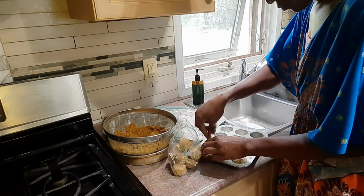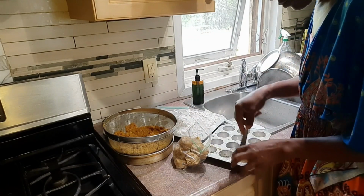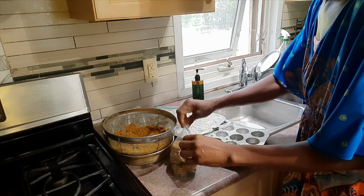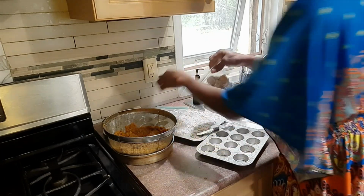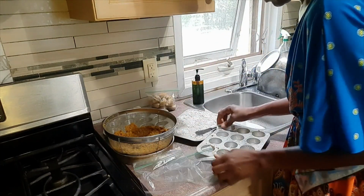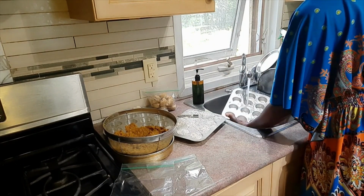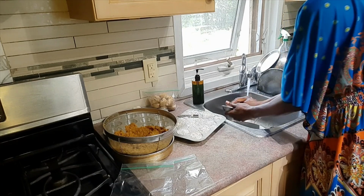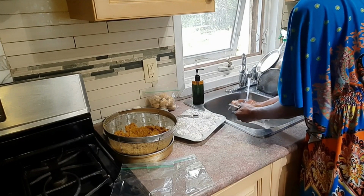And believe you me, the ginger is usually very, very strong still in those fibers. Otherwise, what I do, like I'm doing right here, I have some of the cakes, so to speak, that I made previously in these little muffin tins. So I'm plucking them out and putting them in plastic bags to put them in the freezer.